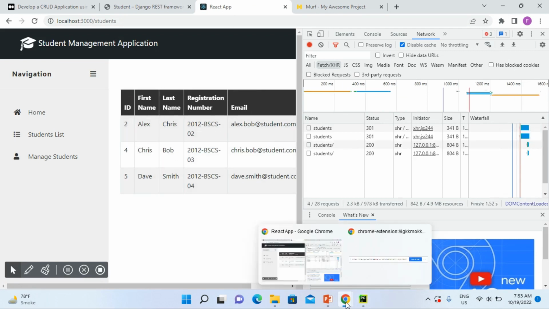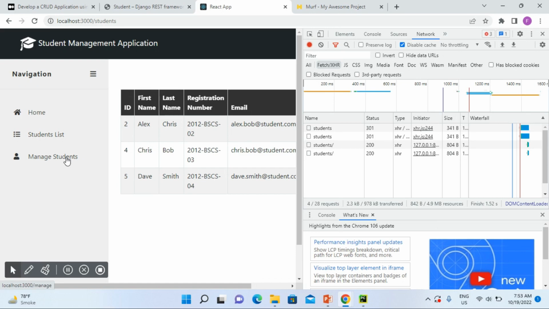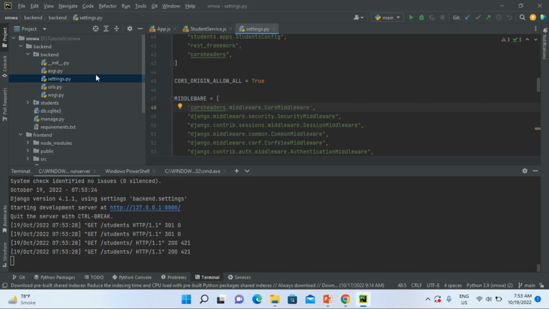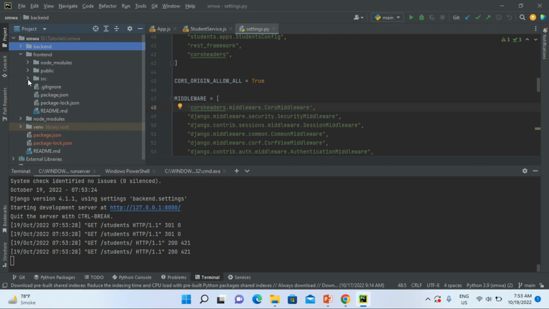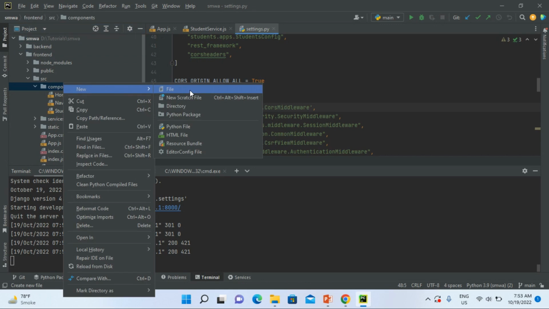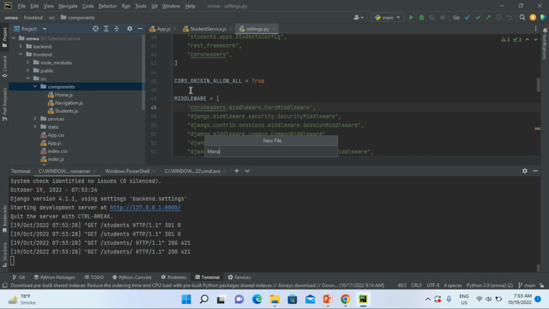Next thing is we need to implement our manage students page. For this we will first create the manage students page. I think it was in frontend and here in components. Here I'm going to create a file manage.js.